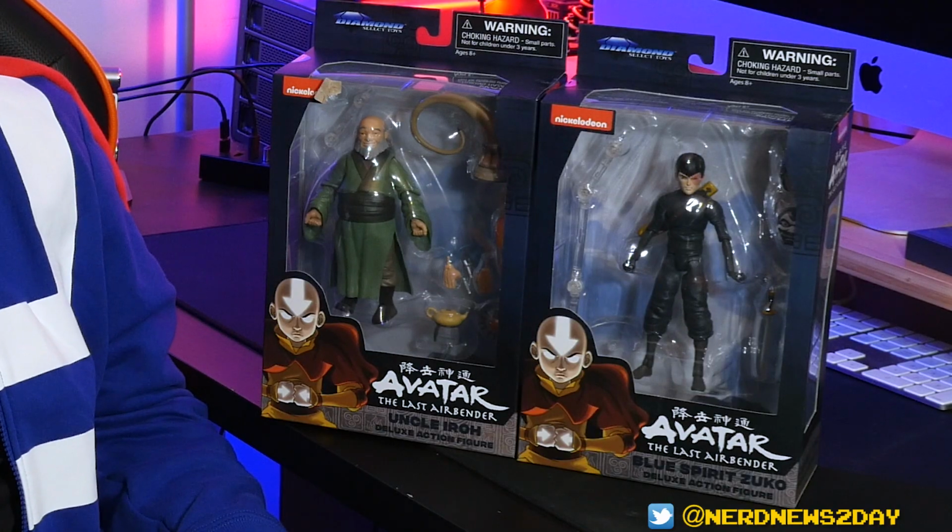And we also get a first in this series. We get our very first Diamond Select Uncle Iroh in this lineup, which is really cool. I want to say it's long overdue, but there's so many other characters in the Avatar universe. They're all awesome, and it's like, yeah, we've been waiting a long time for all of them, but really, I feel like Iroh is one a lot of us are really waiting for, because it's Iroh, for crying out loud. Everybody loves Iroh. To be quite honest, I'm actually surprised we got an Ozai before we got an Iroh, but hey, what do I know here? All that matters now is that we finally do have the Iroh, and we have a really cool version of Zuko to go with him.